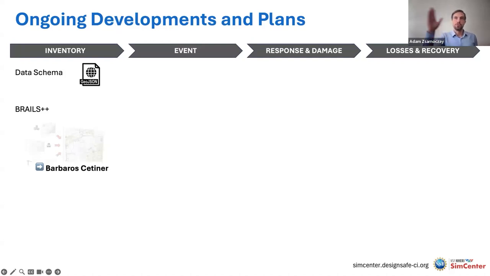One of the key things for every step is data schema. Standardizing the data that we use is an important way to help people share the data between each other and to help us share data with you and import that data into our applications. So we are developing a data schema for inventory data. It's based on a GeoJSON format, and we are also leveraging that schema in our Braille++ application. Barbaros will talk more about Braille++, so I'm not going to spend time on it now, but that's one of the highlights of our developments. I'm not spending time on it because it's so important. We gave it its own presentation.